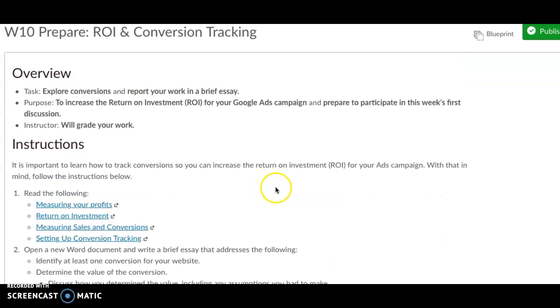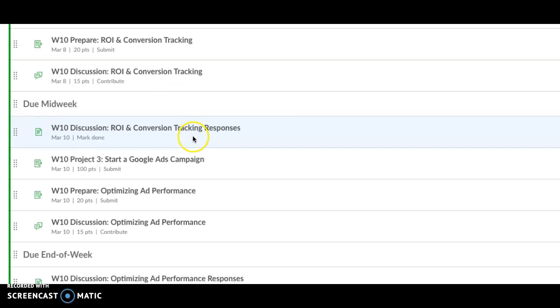I'd encourage you to lean into this assignment as best you can because it is so good for your business and such a good skill to learn. This conversion tracking is just absolutely crucial to the success of Google Ads. And I don't know if I explained this in enough detail, but the reason you've linked Google Ads and Google Analytics is Google Analytics tracks that conversion and tells Google Ads, oh, there's been a conversion. And so that's why you need those two linked together, because they'll allow you to truly measure the return on investment.